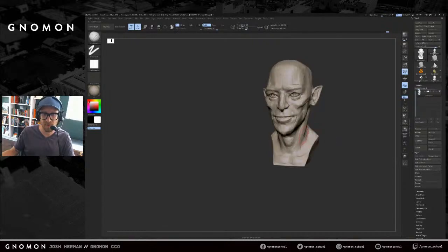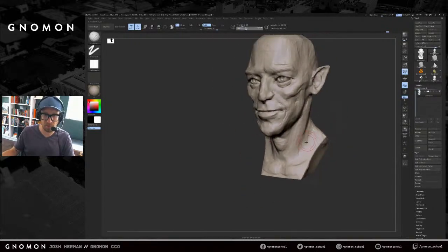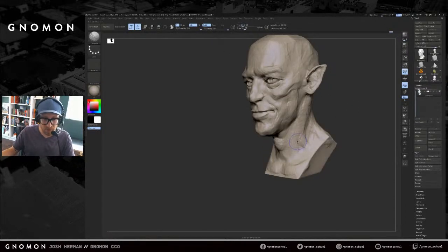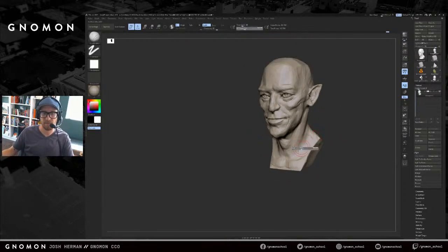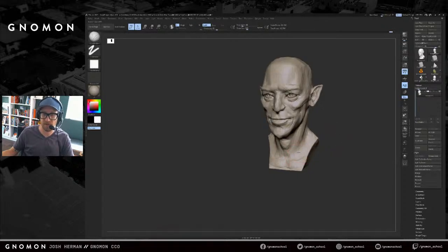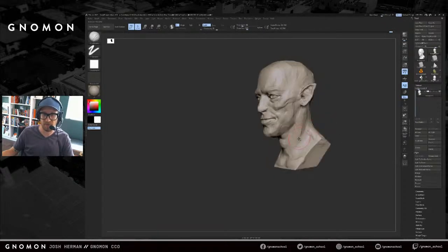I would sculpt and then I would smooth it, and then I would sculpt and then I would smooth it, until I wanted every form to be perfect and the whole surface needed to be perfect. And I was really not making much progress until I was able to force myself to be a little looser.